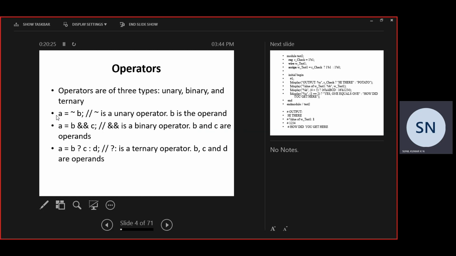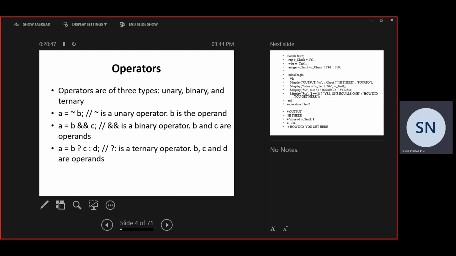Unary operator: A is equal to negation of B, where B is an operand and the tilde symbol is nothing but an operator. So Y is equal to A bar, correct? So that is a unary operator, wherein you have tilde of A. This is nothing but an inverter.